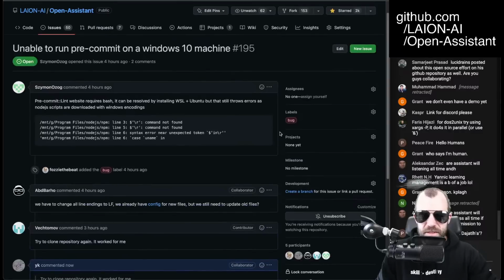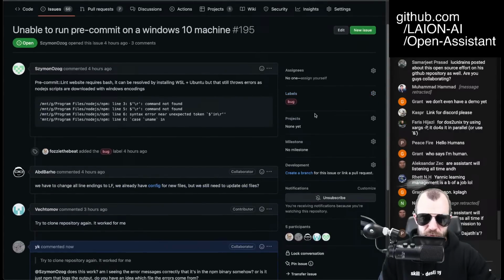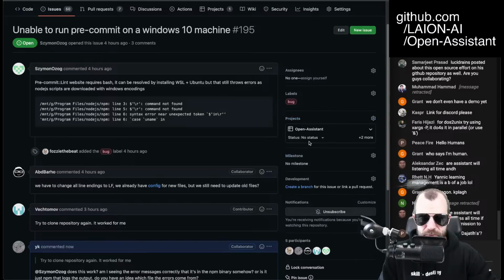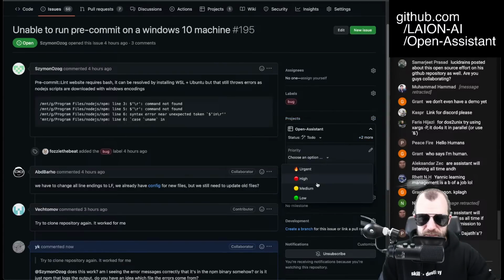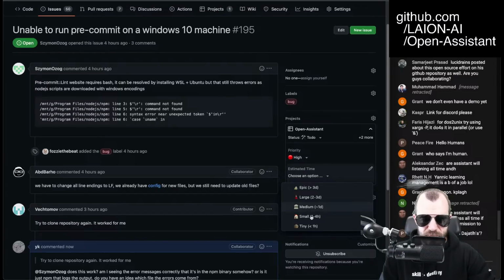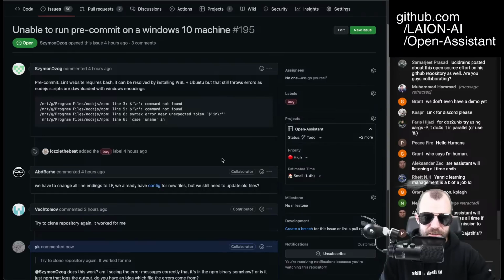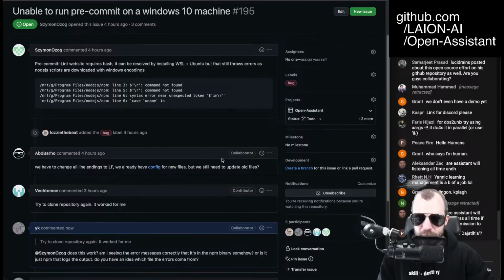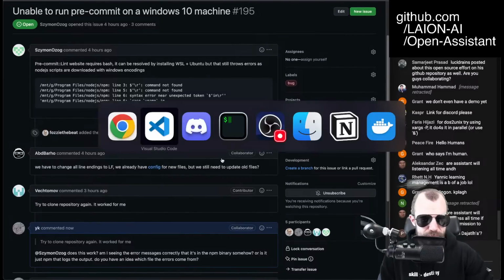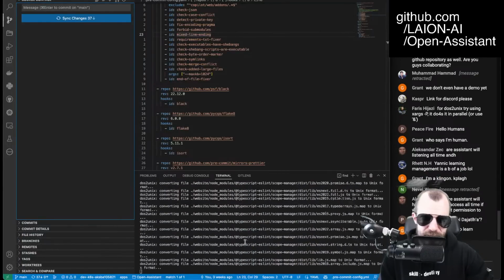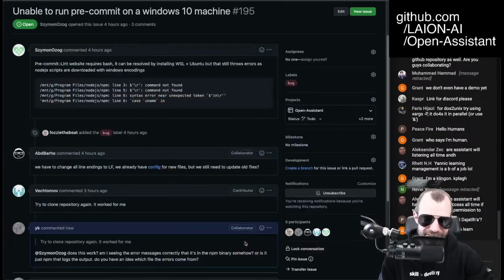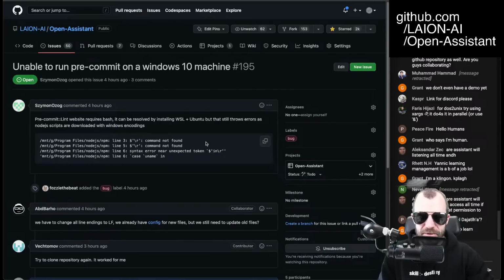Okay, so here's a bug. We don't know where the bug is. We call it to do. We make it a priority. This is actually very urgent, like this is blocking people on Windows. Let's call it high. We're very careful with urgent. This is still going in the node modules. It's actually good maybe that I'm not doing it in parallel because the machine is already breathing heavily.